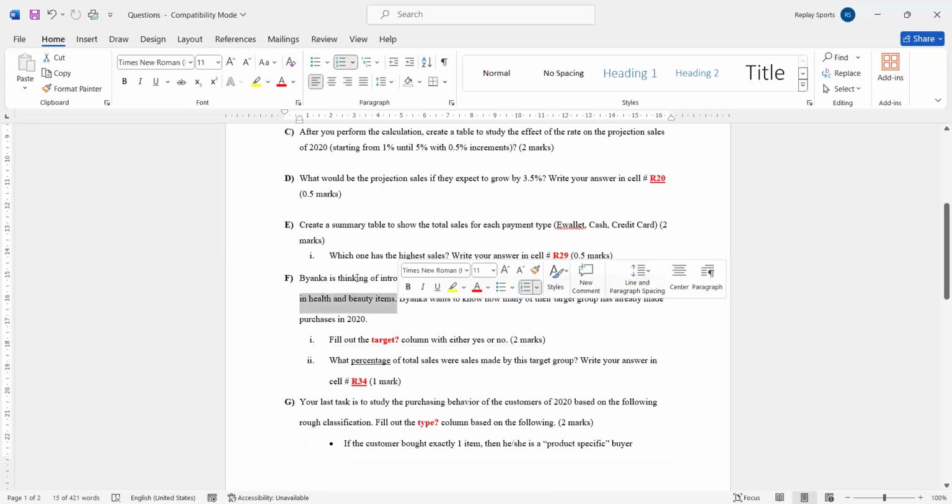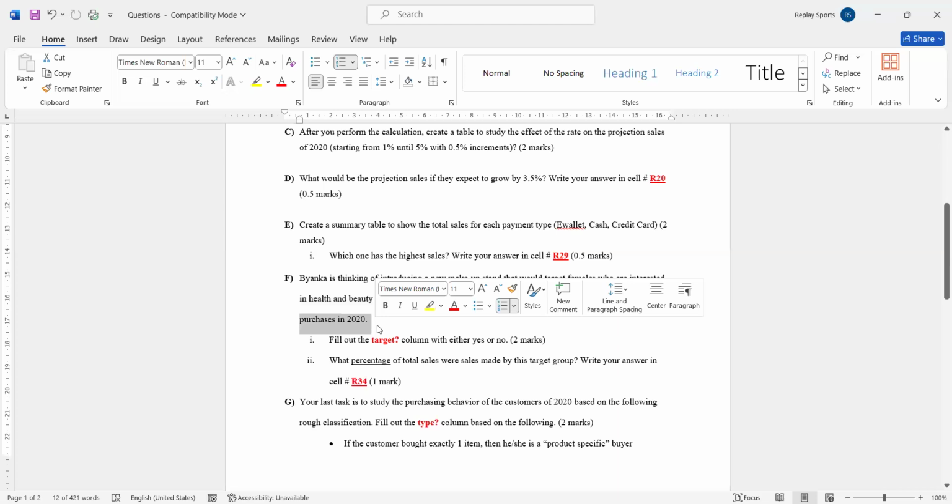So the target customer for this new makeup stand product is female gender, interested in health and beauty items. Banka wants to know how many of the target group have already made a purchase in 2020. How many of them have already made a purchase? So COUNTIF, how many, right? So I have to use COUNTIF.